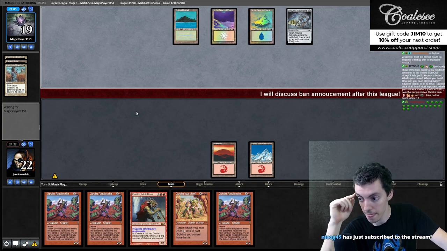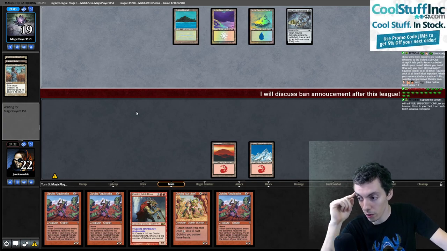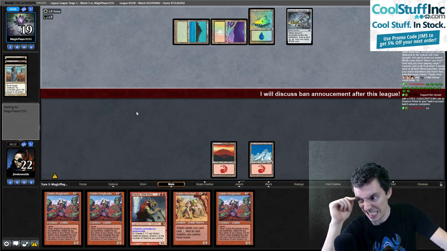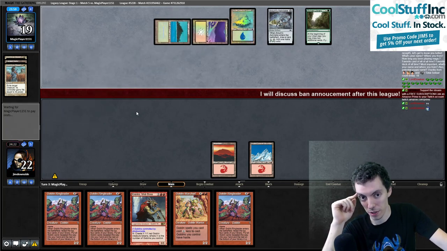Thanks so much. In Historic, would the format be healthier if Lackey was in instead of Muxus? I don't think so. Lackey's pretty stupid.